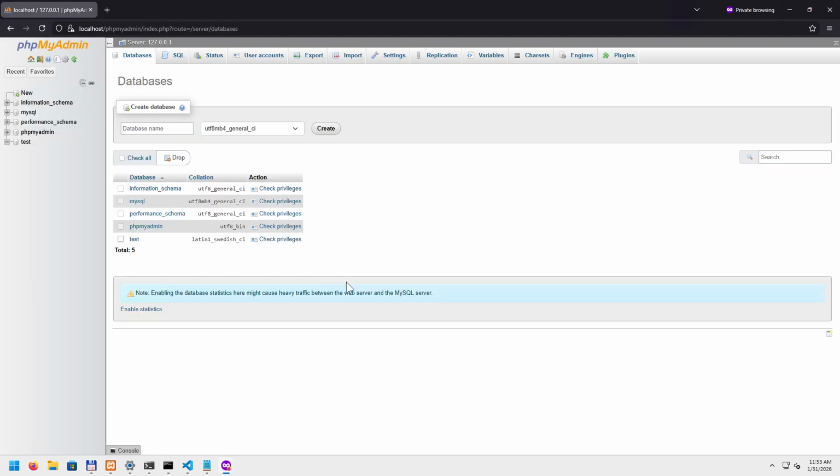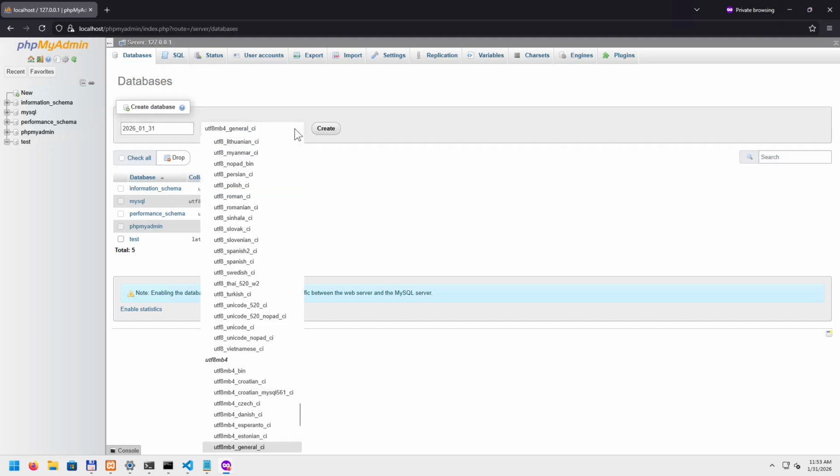We'll create a new database with today's date. I don't know what collation to use, which is the better one. It's great that they support UTF-8.